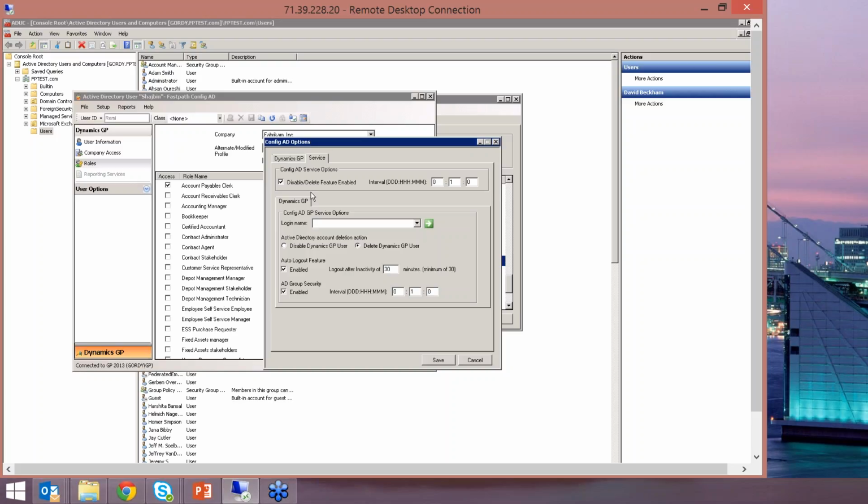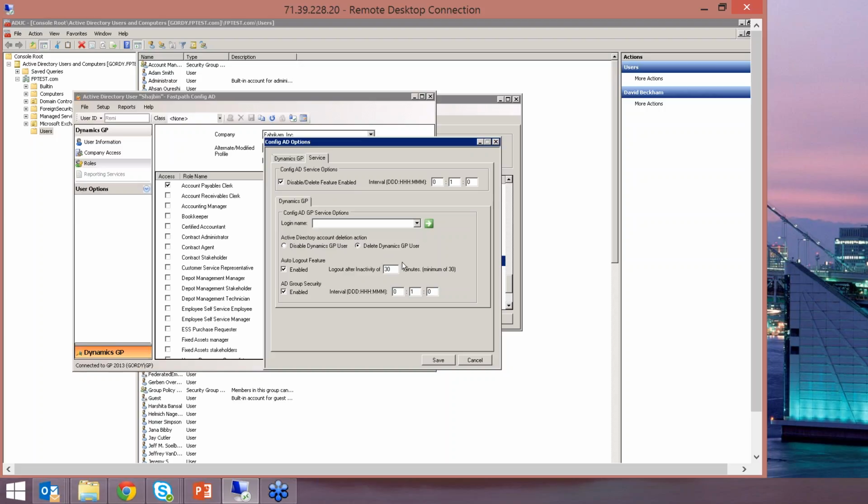If you're on GP 2010 or lower, the inactive functionality is actually not introduced yet. So what it does is it leaves the user ID created, but it removes access to companies and roles. Okay? If you delete the user in Active Directory, the user is no longer with the organization. Then you have the choice of how you want that handled in GP. Do you want them disabled or deleted? The most common choice is to delete. Auditors don't like what we consider orphaned users, users that are no longer with the organization but still have a login. Okay, but if you need to have them set to disable for any reason, you can absolutely do that.